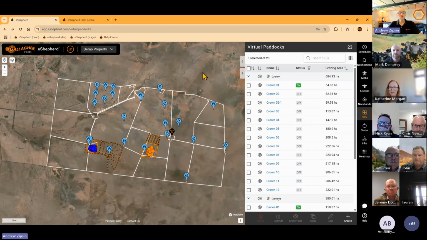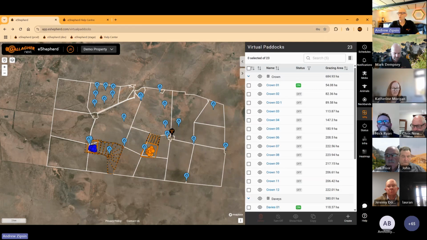Okay, so rotational grazing is pretty much the name of the game for everyone that's using the platform. We create a whole bunch of virtual paddocks to move our animals around in the paddock and really improve the efficiency of our grazing. So I'm going to run through a few concepts on how to set this up, and then how to use the scheduling feature to be able to automate some of the virtual fence activations, so you don't have to do that manually every day, or even shorter periods depending on what your grazing plan looks like.